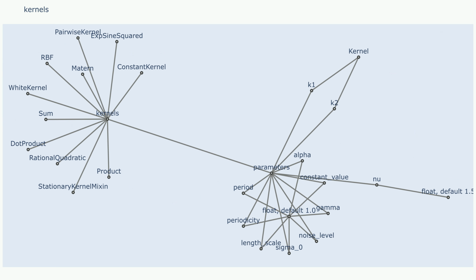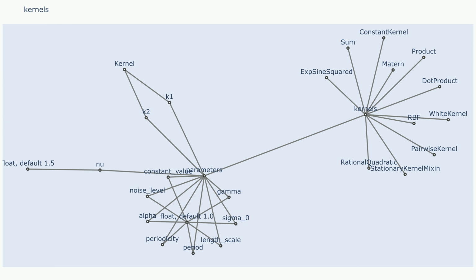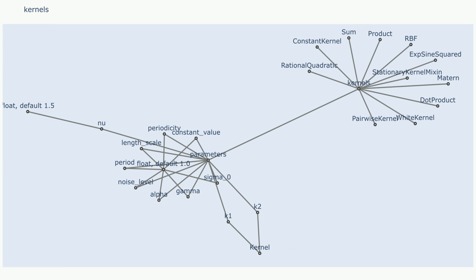A smooth kernel, e.g., RBF, will generate a smooth output function, while a rough kernel, e.g., Matern, can create more complex, potentially discontinuous outputs. Types: scikit-learn offers a variety of kernels, each with its own properties. RBF, radial basis function, the most common kernel. It's a universal approximator, meaning it can theoretically approximate any continuous function. Its hyperparameter is the length scale, which controls how quickly the similarity decays with distance.